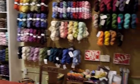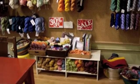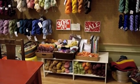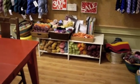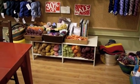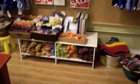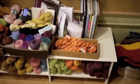Now, the other important things back here, this is our sale bin. Hello, sale bin. There's generally things back here that are 30% off. Sometimes it is discontinued yarns we're not carrying anymore, which is the case with the Gala wool down there on the bottom left. Bottom right has some mountain mohair, and those are just colors that we've chosen not to carry, the specific colors, that we do still carry the yarn. Same deal with Koigu. If you like orange Koigu, there's a whole bunch in our sale bin for 30% off.